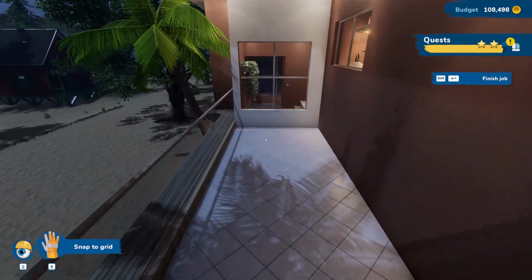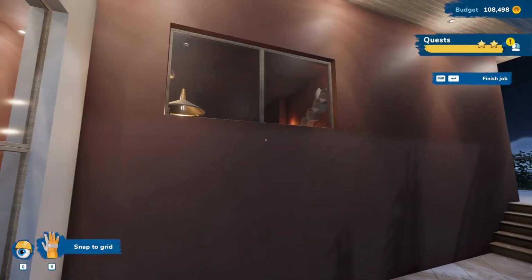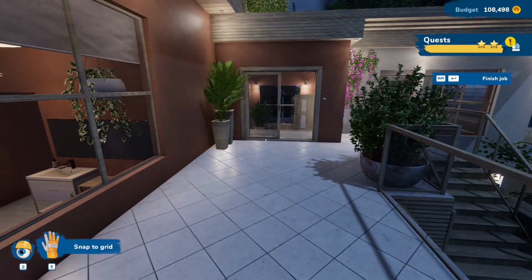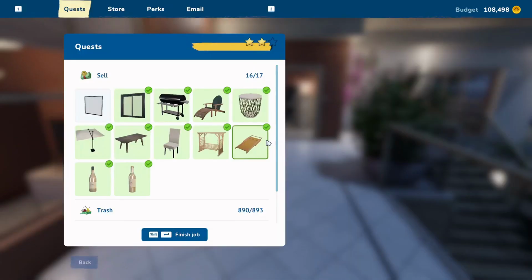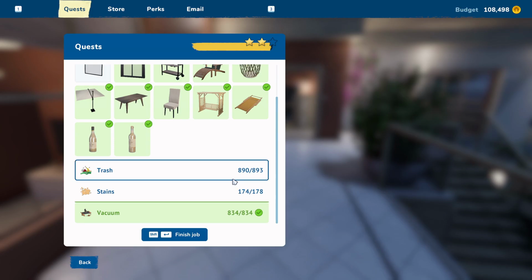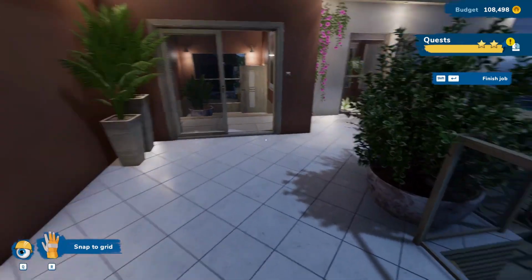As we continue around, you notice there's no door here anymore. Nowhere on this property was there an option to buy. There were only options to sell. And if you notice that I didn't get all the stains and all the trash, that's what I'm about to go into.